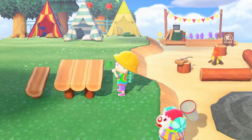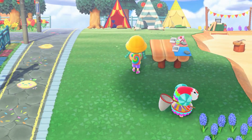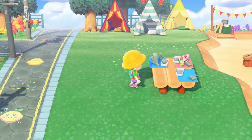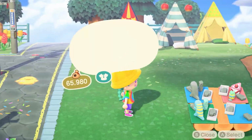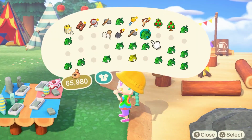I customized all the modeling clay to look different from each other, so it looks like they're in different stages of the modeling, and they would make different things, you know, making it a bit more diverse than just placing four same-looking modeling clays on the table. That would be kind of boring. And also there's more color this way.